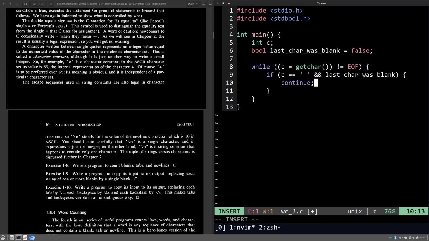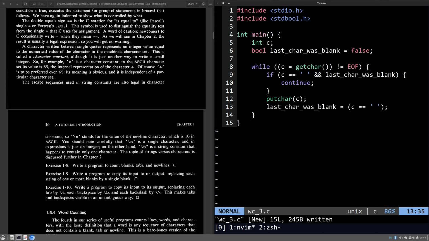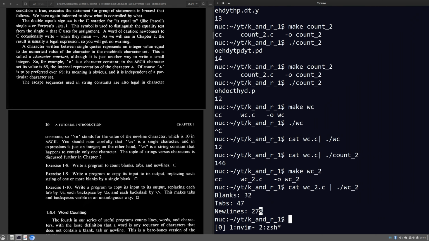Continue. And then putchar c, last character was blank equals c equals blank. Okay, I'm not sure if this is going to work.